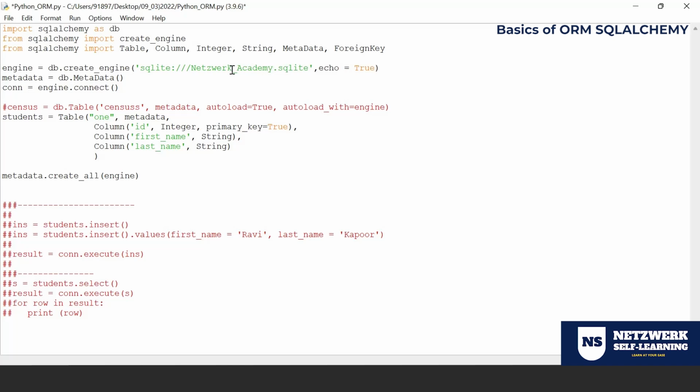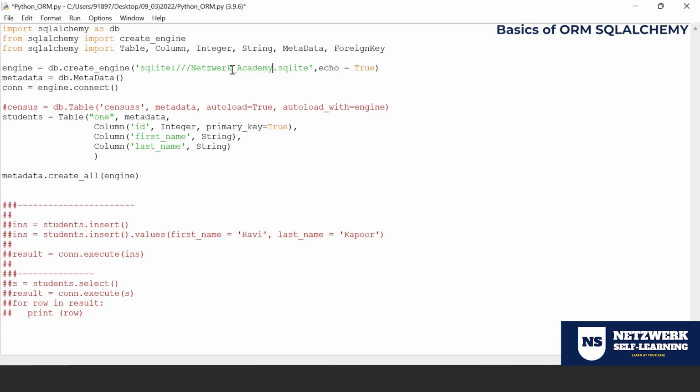Okay, so this is the DB. SQLite is an engine, and inside the SQLite engine, I'm going to connect to this DB, Networks underscore Academy. We have already seen that with SQLite, it doesn't worry about the DB's existence, because in SQLite 3, if the DB is already there, it will get connected. If the DB is not there, it will create and connect. In that case, if the Networks underscore Academy DB is not available earlier, it will be created.